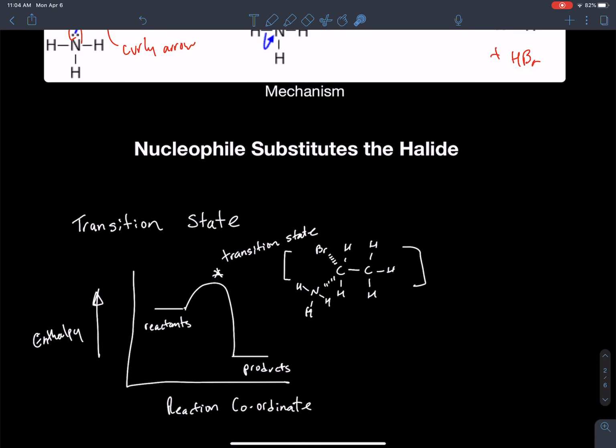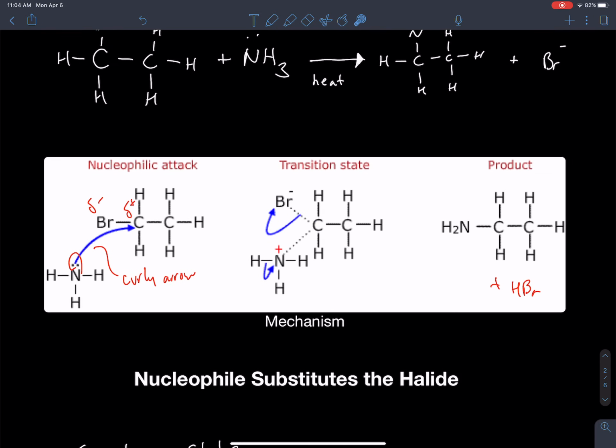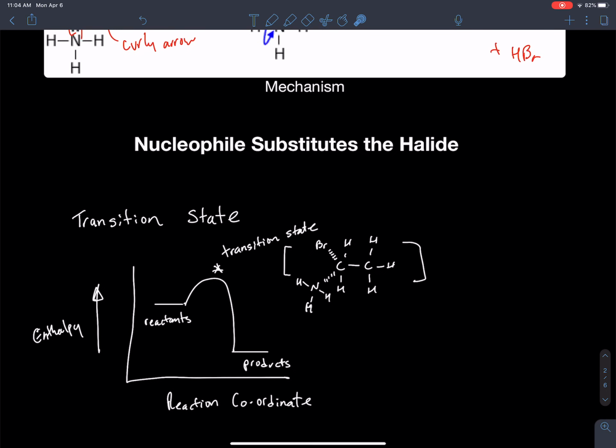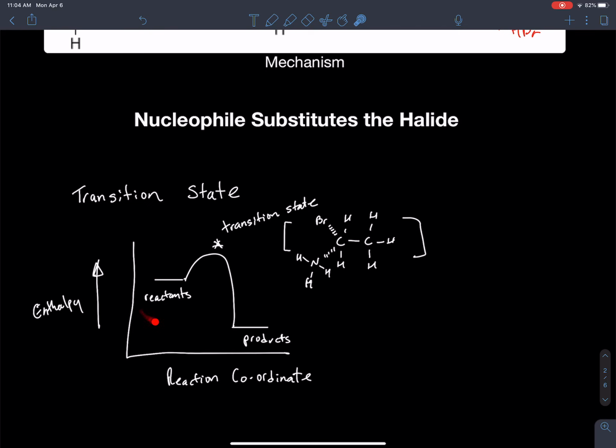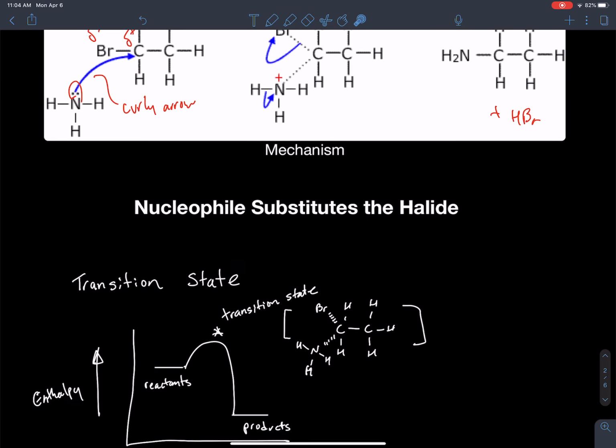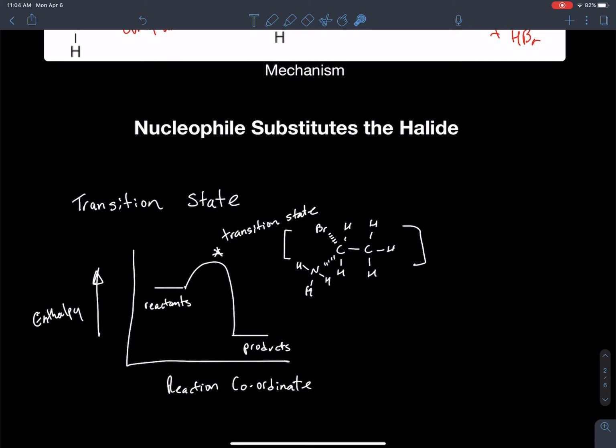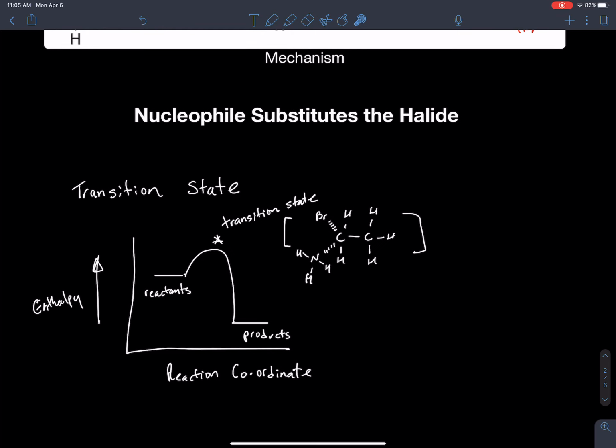And if I want to look at graphing the transition state, okay, so this molecule here is my transition state. If I wanted to graph the enthalpy of that reaction in the transition state, it would look something like this. So my reactants, my alkyl halide and my nucleophile, are higher in energy. And when they react, they're going to make a molecule that's quite unstable. That's my transition state. And then it's going to collapse as it's leaving, and make a product that is more stable, being the amine molecule. All right, and that's the driving force of the reaction. So this is an SN2 type reaction where it all happens in one step.